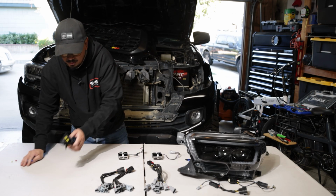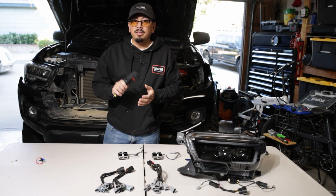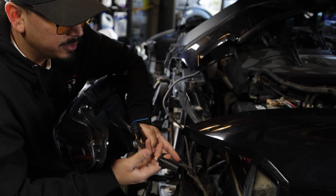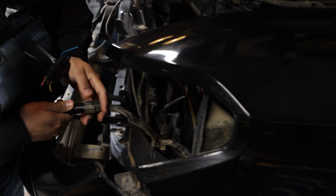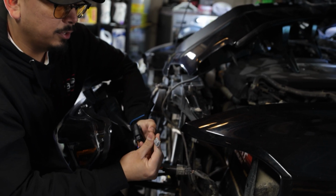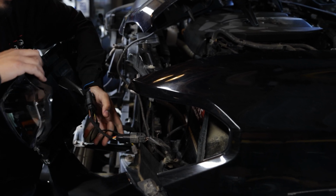And then you're also going to have an add-a-fuse wiring here, which you can either install or not install. It won't affect a thing. This harness here, we're going to connect onto the factory harness. You want to make sure this also clicks. It only goes in one way, so you can't mess this up. Just like that, super simple. So now you should have the harness like this, and this one left over, which we'll do after.